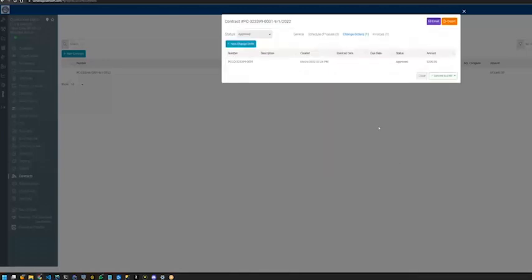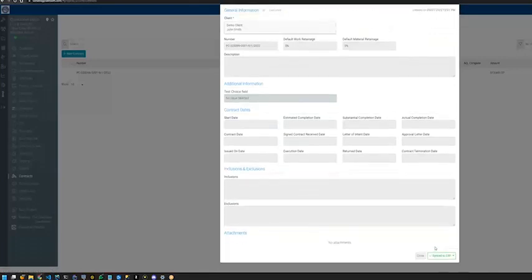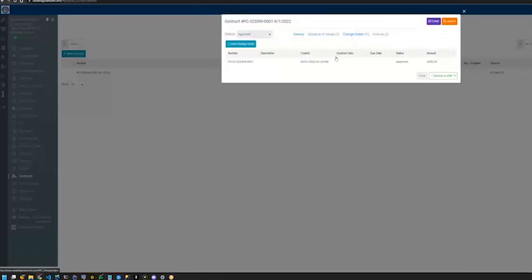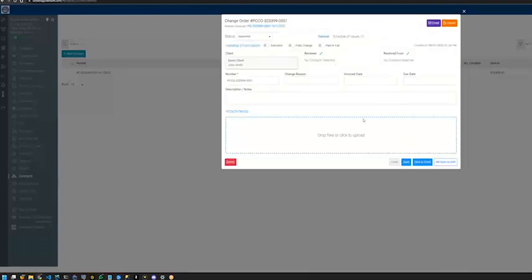So when you click synchronize on a contract, you're synchronizing not only the contract itself, but any of the approved change orders for that contract. Similarly, if I go to a change order and the contract for this change order isn't synchronized yet, it will synchronize the contract and all approved change orders. So it's effectively the same thing, whether you're on the change order or on the contract that the change order is associated with, and you click synchronize. It synchronizes all approved fees or costs for that. And it will synchronize it to a single estimate.